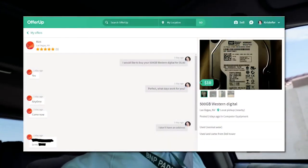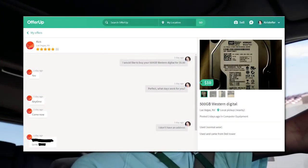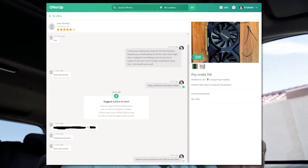We got an insane set of deals coming up. I'm going to get a 500 gigabyte Western Digital drive, and for the graphics card — a GTX 750 2 gigabyte variant from PNY for $20. I could not be happier. Both of those for a total of $25. After collecting those two parts I've got 25 cents left, and I should have a working computer able to play some games. The HDD transaction was sketchy but it was five bucks.